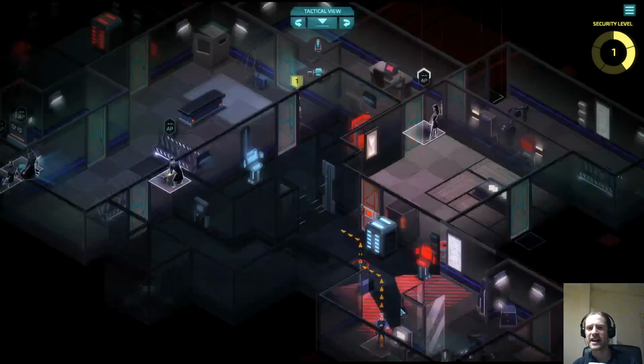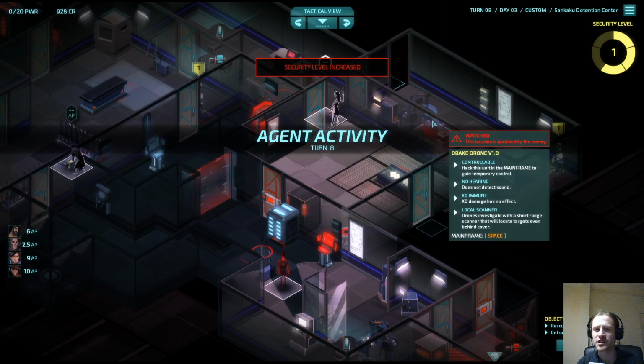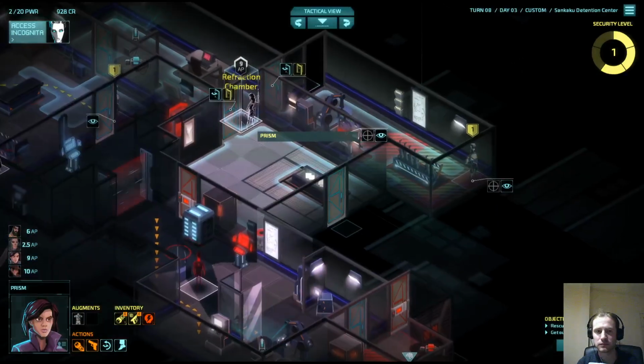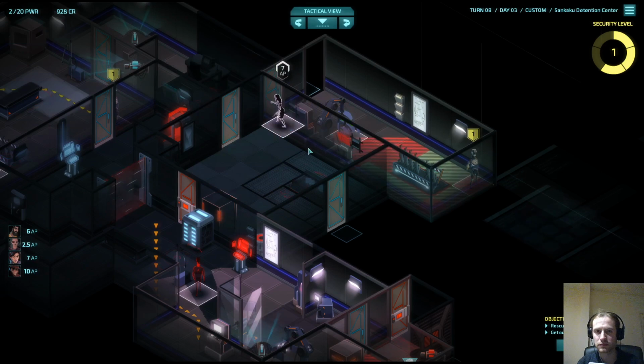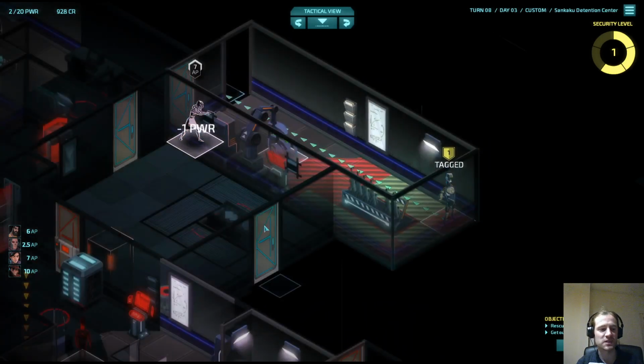So human guard there, he could be the one with a pass card. So we'll tag both of these if we can. Let's tag the human guard. He's more important to know about.